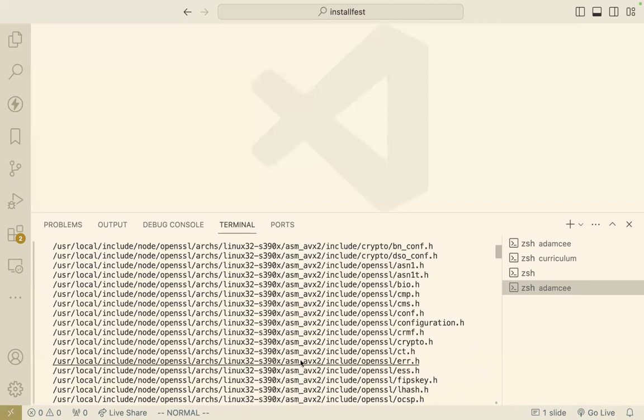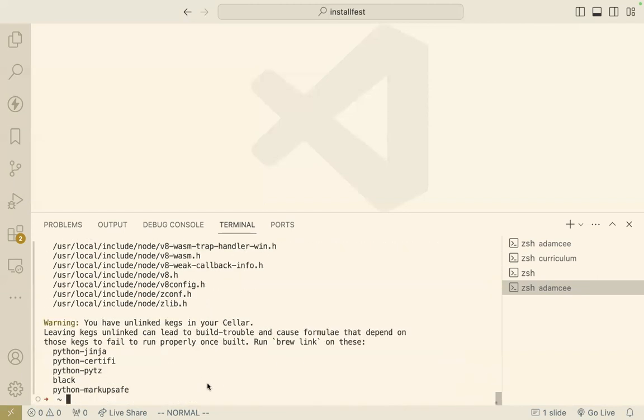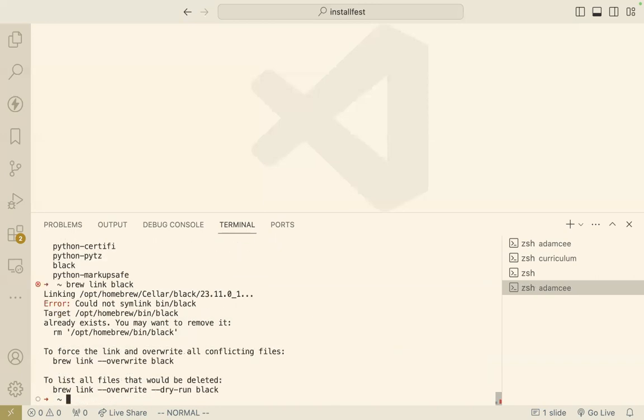The rule of thumb is usually you start at the very top or the very bottom and ignore everything else. And as we get deeper and deeper into programming, you're going to see lots of warnings. You can usually ignore warnings. So I'm just going to ignore these warnings right now. And also what often happens is that dealing with the warning is not a straightforward one-step operation. So I'm not even going to worry about this. A warning doesn't mean that something is broken, and a warning is different from an error. So let me just pause and see if folks have questions about Homebrew or any of the stuff that we were going over.